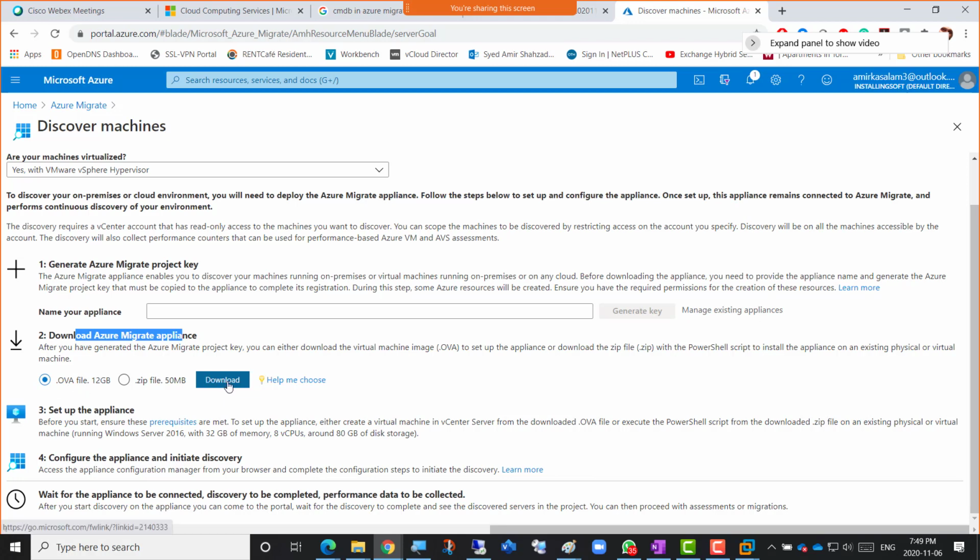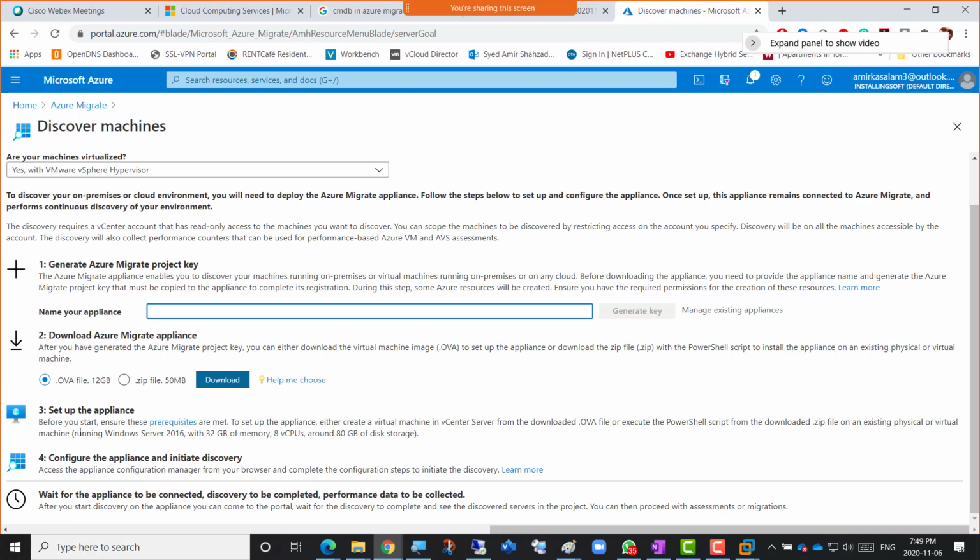You can download that. It's just a 50 MB file, but you have to create that security key, and you have to run that key in that virtual machine, so it will be legitimized as coming from Azure. If you don't have this key, you cannot run this assessment tool.